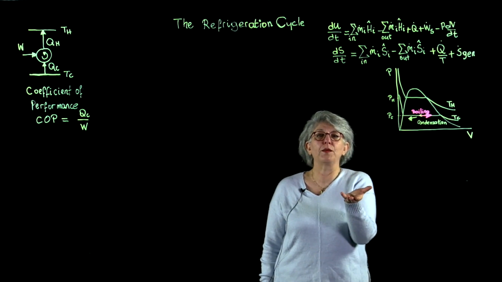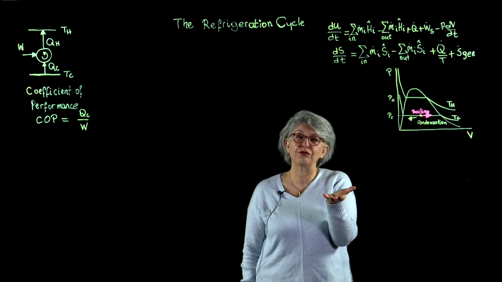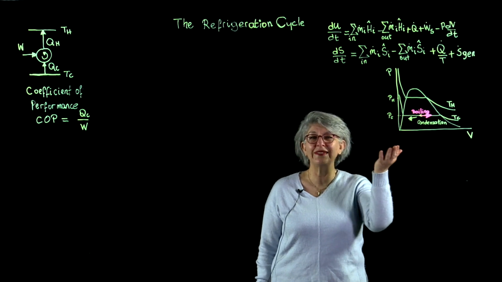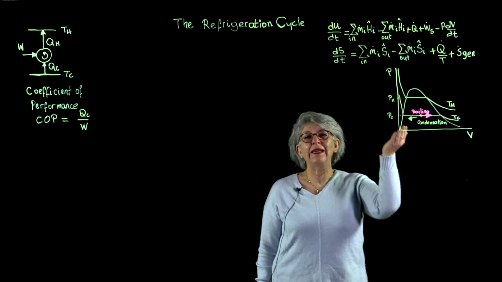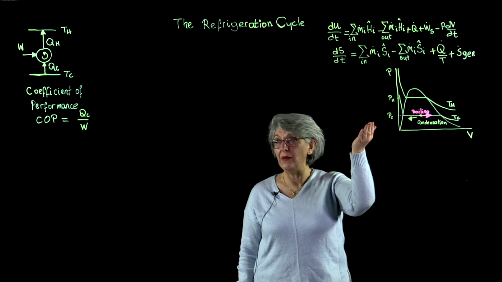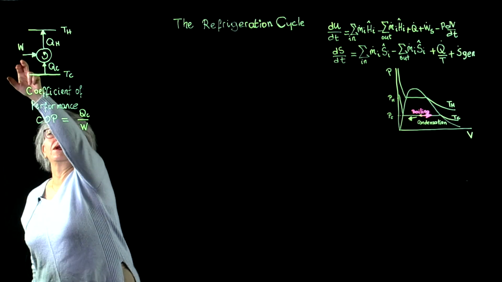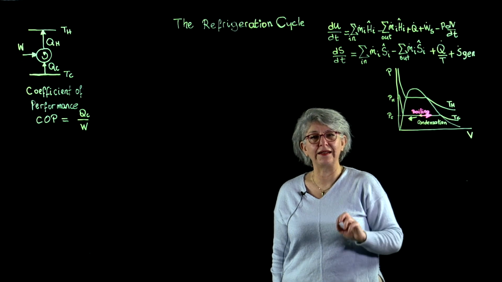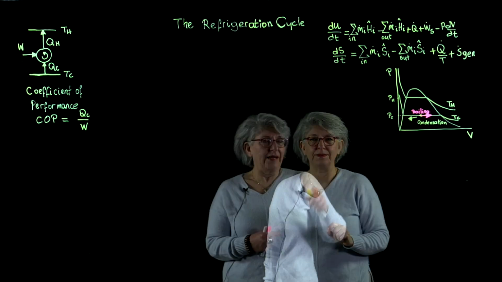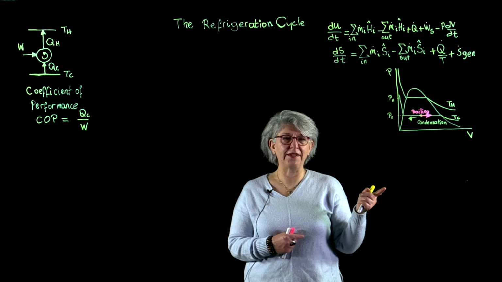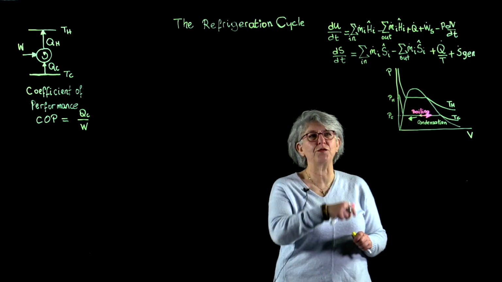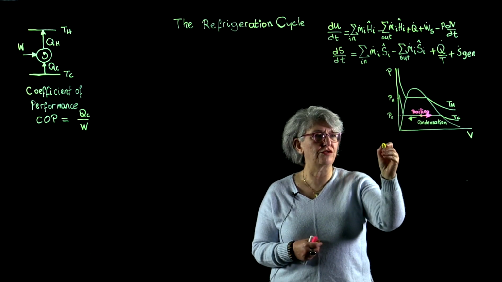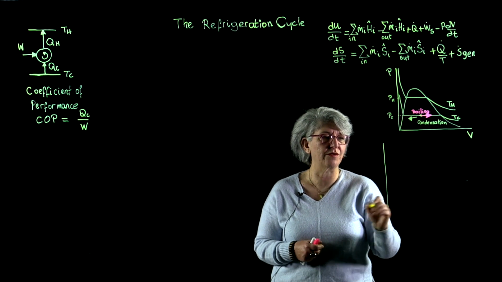We are going to boil a fluid at a lower temperature in order to absorb heat at this lower temperature, and we are going to take that fluid and increase its pressure. How? By doing work. And we are going to condense this fluid at a higher pressure. Now that we have the PV diagram, let's translate this information onto a pH diagram also, which we will use to solve our refrigeration cycle problems.